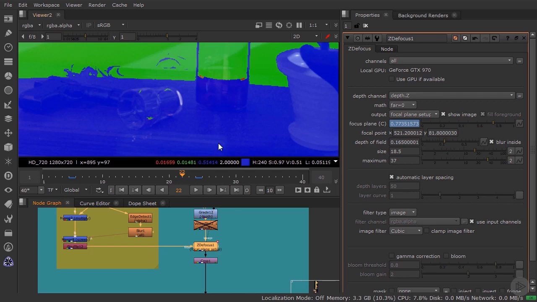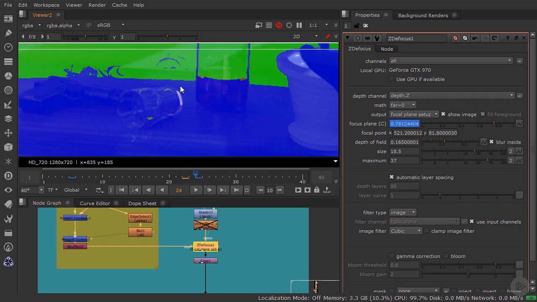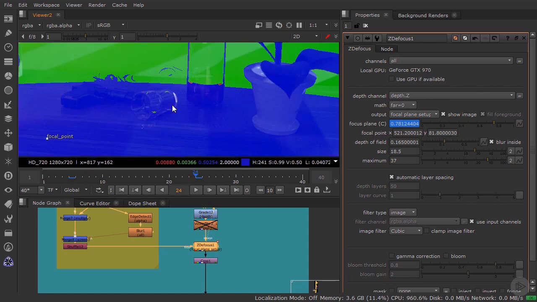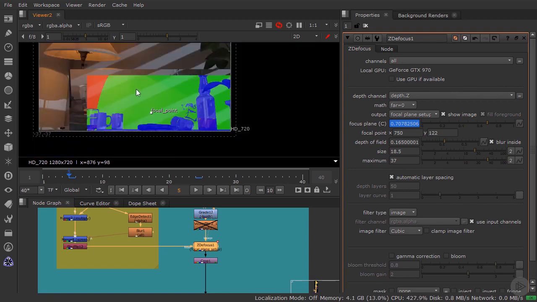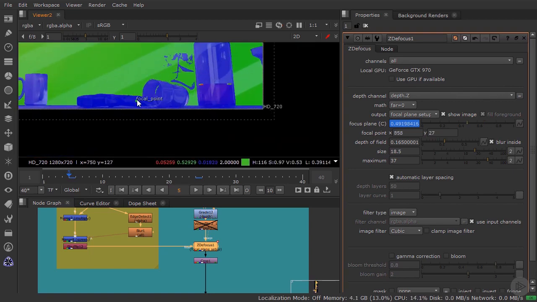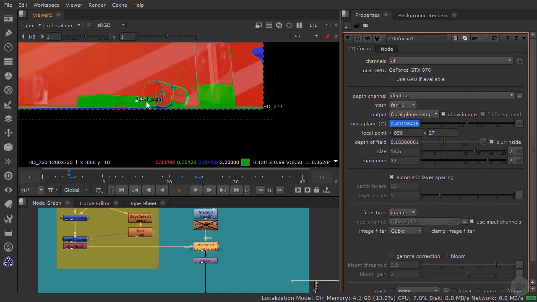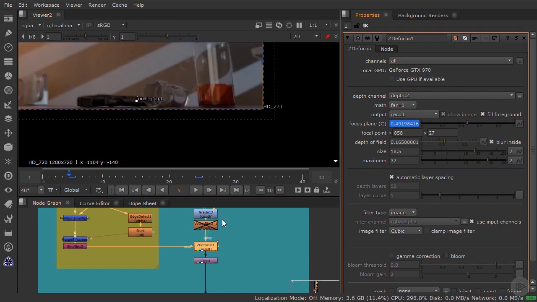What I need to do is get to the end of our move, decide that we want to focus perhaps on the whiskey that's been spilled, and then at the beginning of the move we want to be focused on the gun. So we'll bring this focal point to here. So this is really just our iPhone picker. The actual focus plane values are over here. So when we look at the result, and again we have some of the smoke in focus, so that grade of the depth has kind of worked.